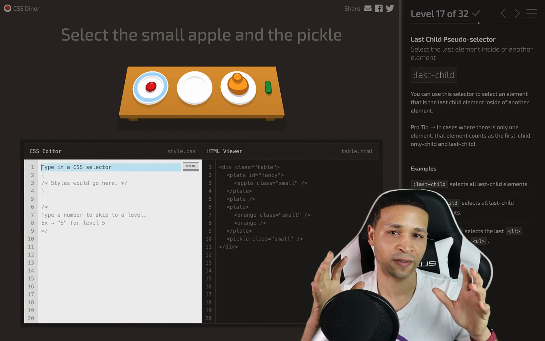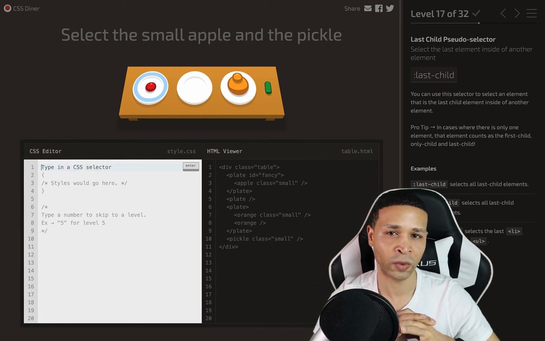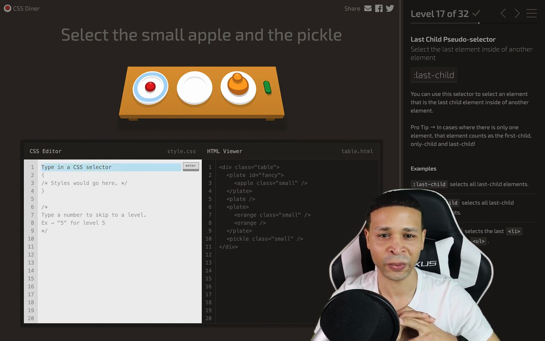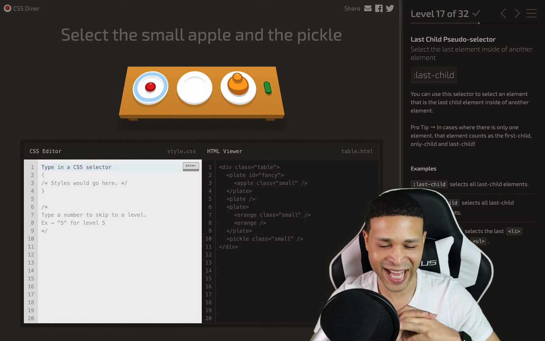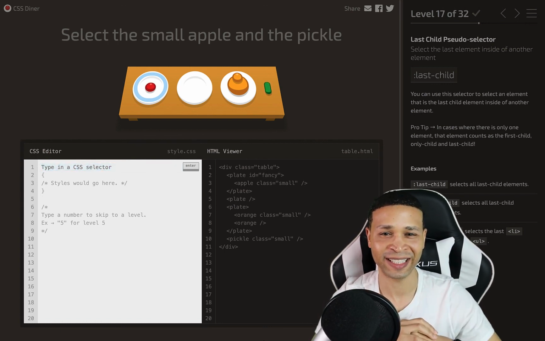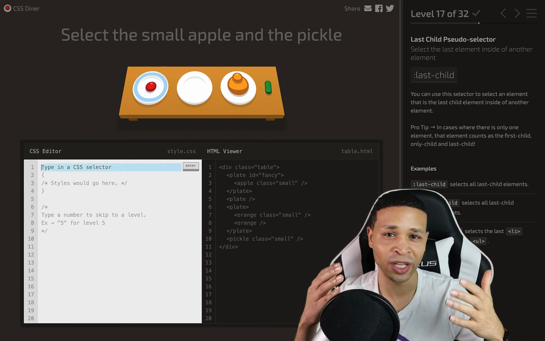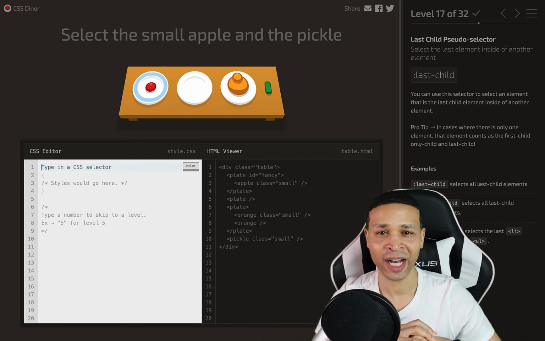I might do the rest of these because it gets difficult. And if you're not using CSS a lot, level 17 through 32 can get really complicated. So I'll probably make a part 2 to this video. I wanted to keep this kind of short just to introduce you to the game. And I'll put part 2 out with the solutions to that as well.